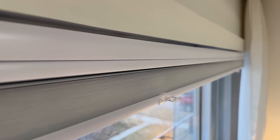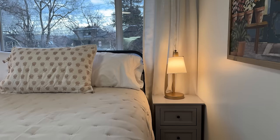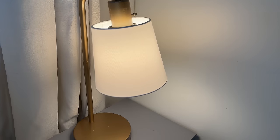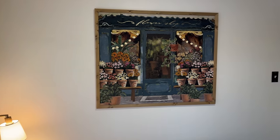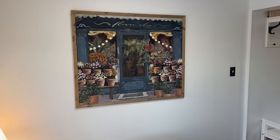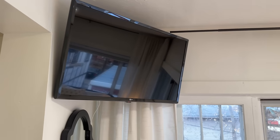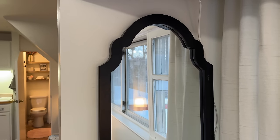And remember that little cordless blind that we added in for privacy. That just tucks away when it's not needed, and the whole room is grounded with a beautiful rug, and we added in two cute nightstands and gold bedside lamps on either side of the bed. And that gorgeous colorful picture on that big empty wall just added so much life to this bedroom. And then we finished this room off with a soft, simple bedding, a corner mounted TV, which again tucks away when it's not in use, and a full length mirror on the sidewall, which adds so much more function.